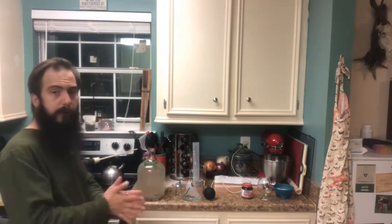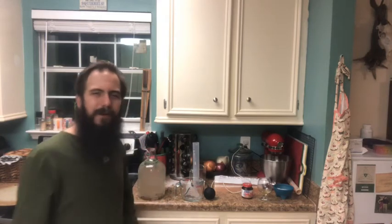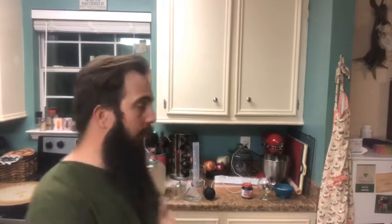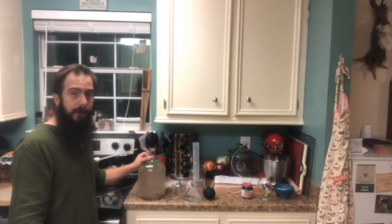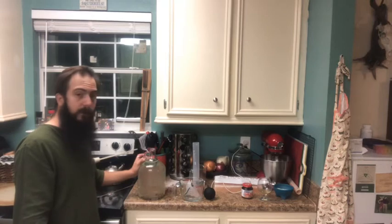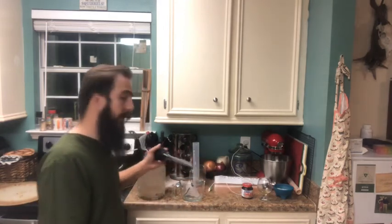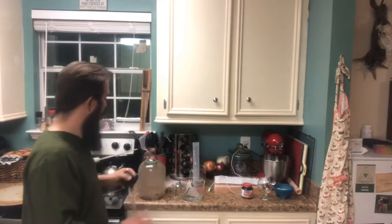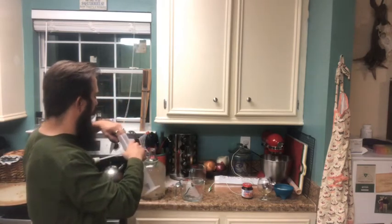Excellent. So there we have, a little over 1 gallon of water in our carboy. And after we go ahead and rack this in probably about 2 weeks, we will have exactly 1 gallon in our second fermentation. Right now, what we want to do is take our turkey baster, and we're going to check our specific gravity.